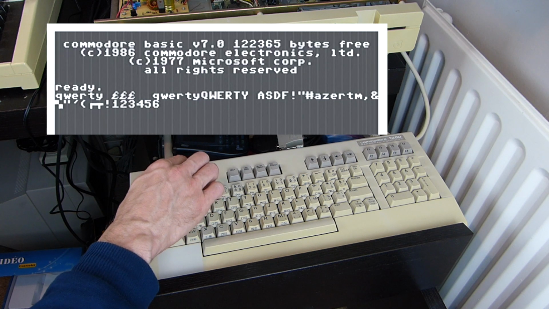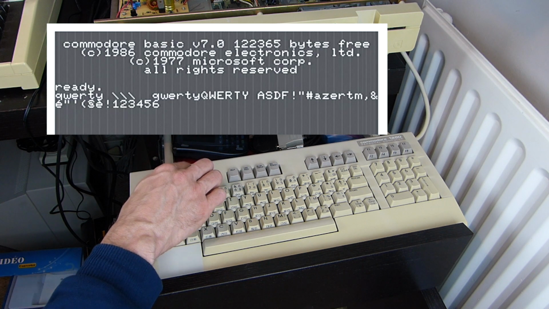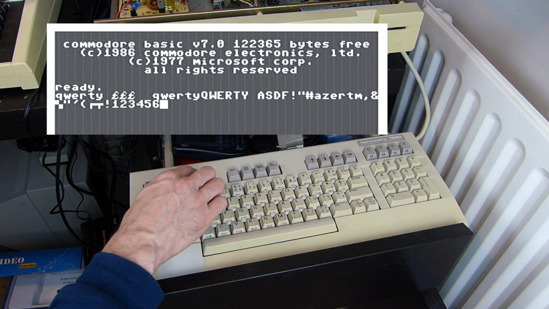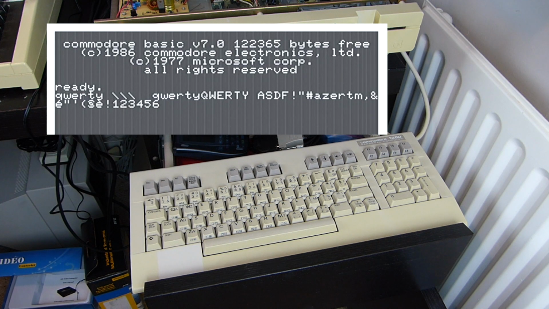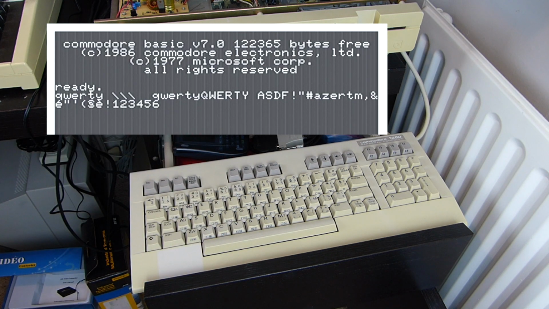And what it does is, firstly, as well as looking slightly different, it replaces some of the accented French characters with graphical symbols in places. The pound symbol goes away and gets changed into a backslash. And that's all a bit irritating because I can't really use that button for anything.